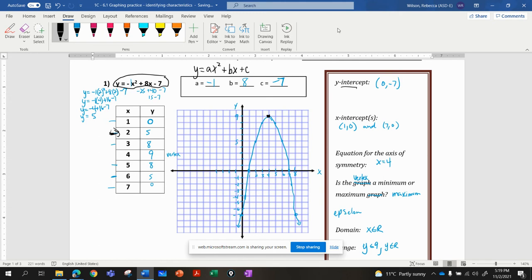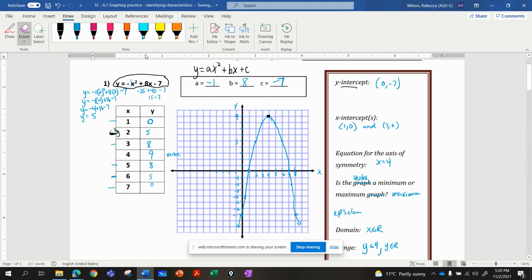If the graph was opening up, so let's just say we had a parabola that looked like this, then obviously our vertex would be a minimum point because it's the lowest point on that graph. Everything else is increasing after that point. And if it asks you for the value, so if it says, is the vertex a minimum or maximum, and then it says, what's the value? It's asking for the y value in there. So it would ask you for the 9 in that case.